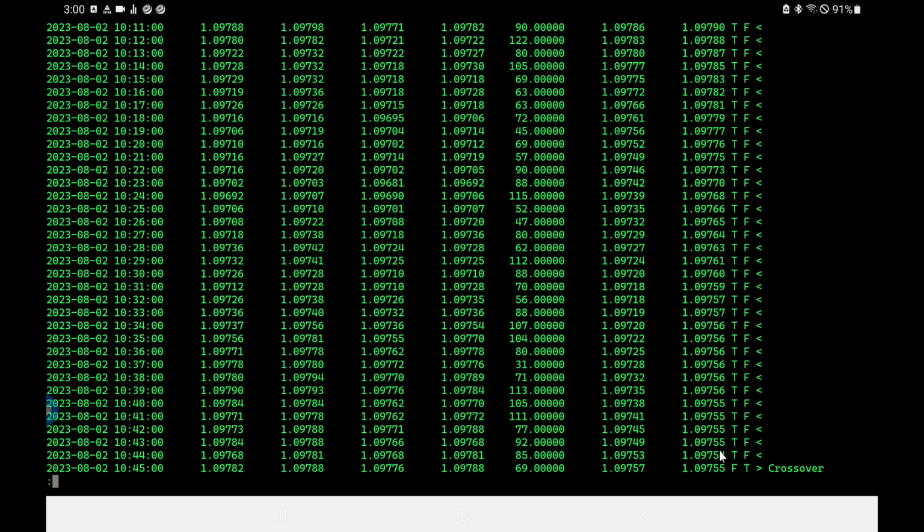That is, the fast line has crossed from under the slow line to being over the slow line. And we can see that numerically. We can see that crossing point here.